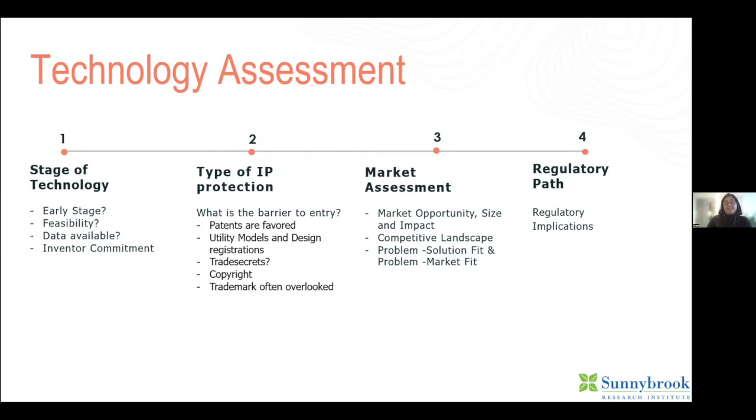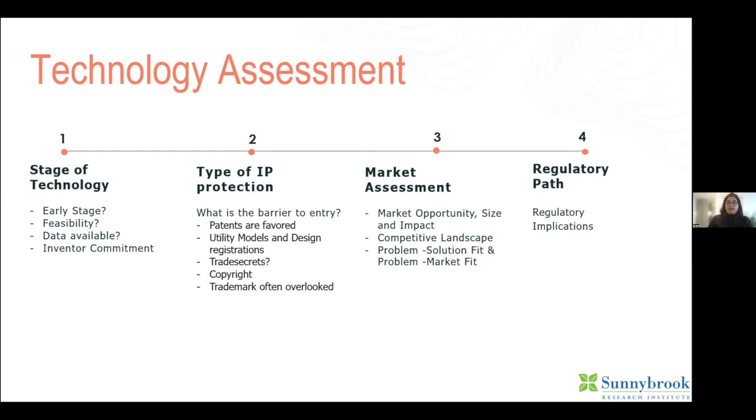And another one to think of is a trademark, because I don't know if everybody's familiar with the story of Gatorade. Gatorade came out of Florida, where it was a drink that their inventors made to support their football team called the Gators. And so it was called Gatorade, and that got picked up. And then, of course, it evolved. So trademark played a huge part in that commercialization. Even though the core concept is the drink itself, the trademark associated with it made it more visible. So this is also something to think of.